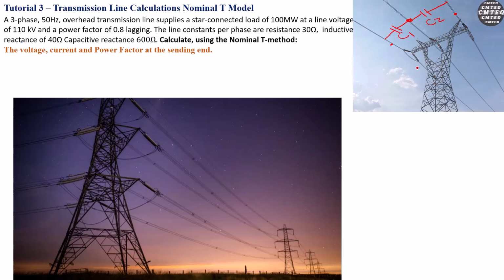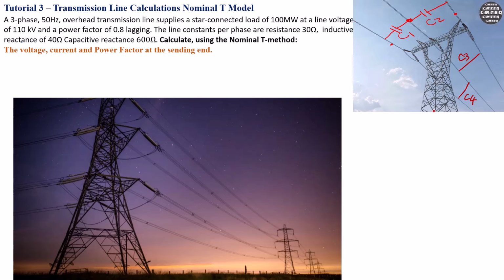Now, the capacitance here in the transmission line is inherent to its physical construction. It naturally exists between the conductors and the ground due to the separation, like the distance between this line and the physical properties of the insulation and so forth. Now, in reality, this capacitance is basically distributed continuously along the length of the line. So you're gonna have another capacitor here, you can call it C3, and here you can call it C4, and these will go all the way for your medium transmission line, 80 to 250 kilometers.